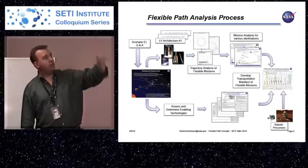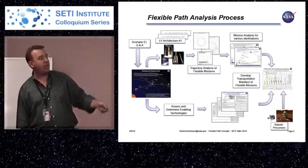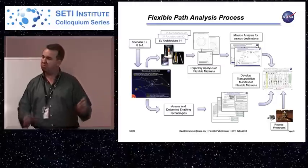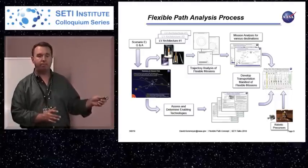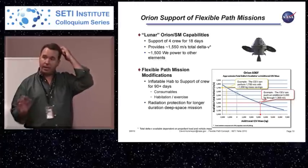Okay, so what did we do? Pretty cartoon. We were given a bunch of stuff. We did a bunch of thinking. We looked at where the gaps were, because we couldn't do this without this unobtainium technology gap, and we came up with a series and sequence of scenarios. All you need to really understand about that cartoon. You can understand more if you like, but really that's all we did. Okay, next slide please.